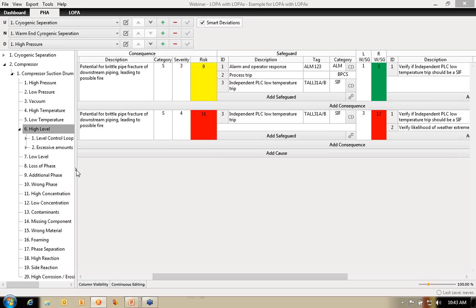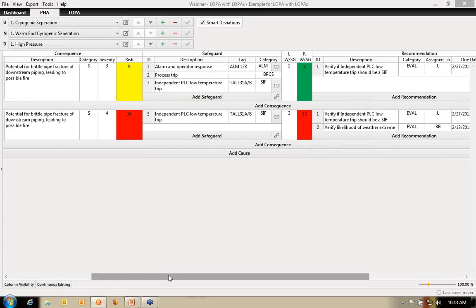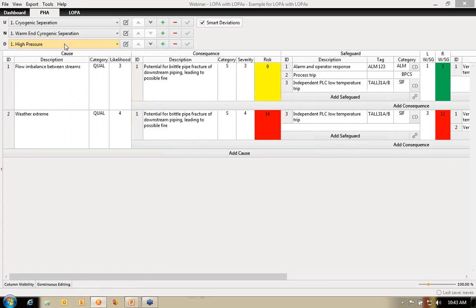Let me collapse this part here. In that PHA worksheet, on the left-hand side, we see causes. Two causes were identified, both with the same consequence.